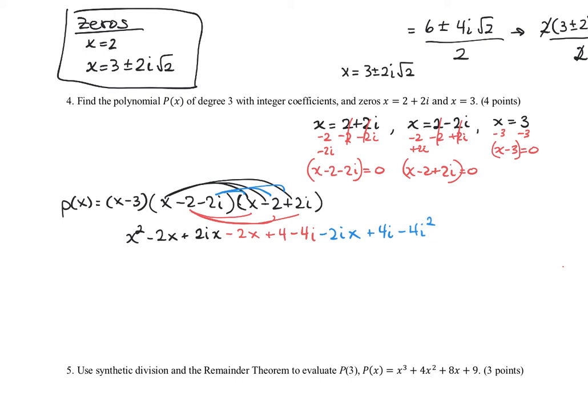So what should happen now is any term that contains i should cancel out with an opposite term. So 2ix, negative 2ix, we had the negative 4i, positive 4i, and then this term right here, remember i squared is equal to negative 1. So this is really negative 4 multiplied by negative 1, which is positive 4. Now we can combine this positive 4 with that positive 4, making plus 8. Negative 2x makes negative 4x.